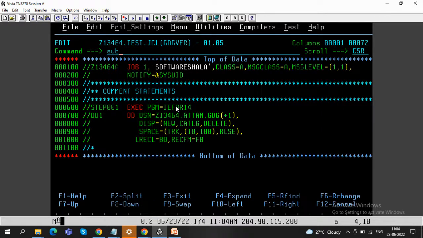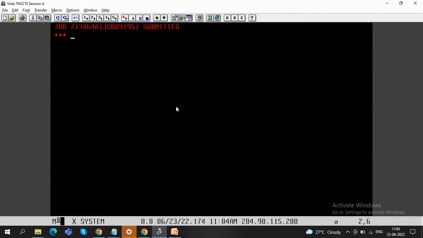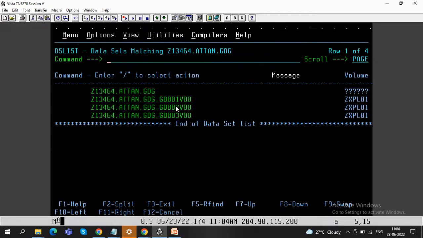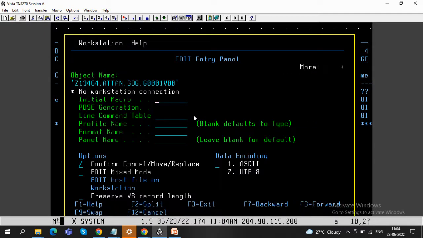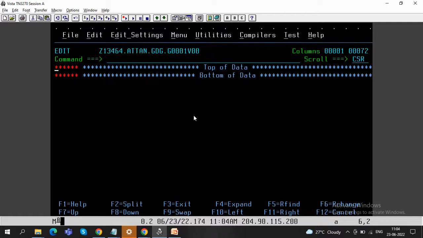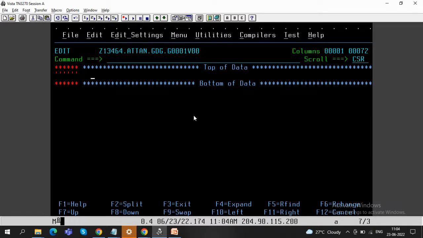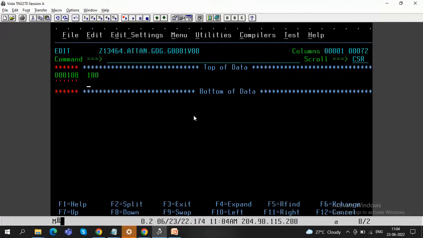Similarly, if I submit it again here, it will create a third version of it. That means, let's say, it is day one attendance, day two attendance, day three attendance. Let's say how many people joined on day one. I will put it here. In day one, like 20 people or 100 people joined. Okay, 100 students joined on day one.